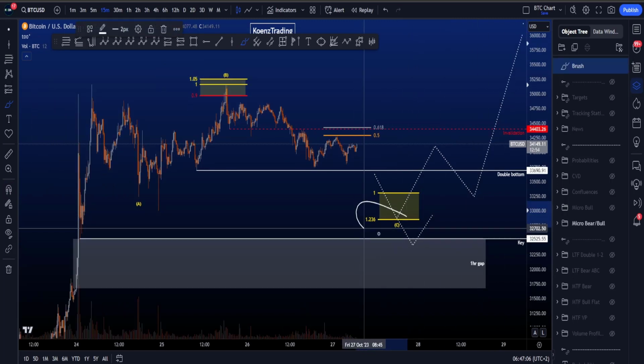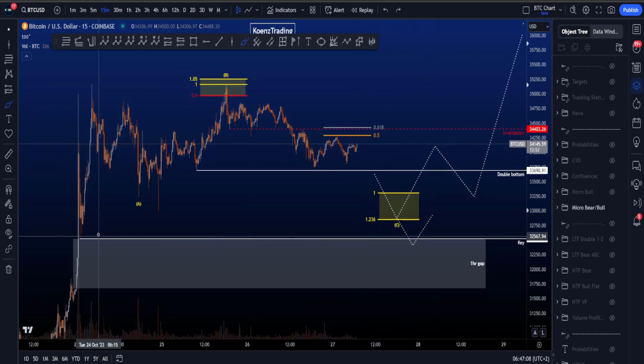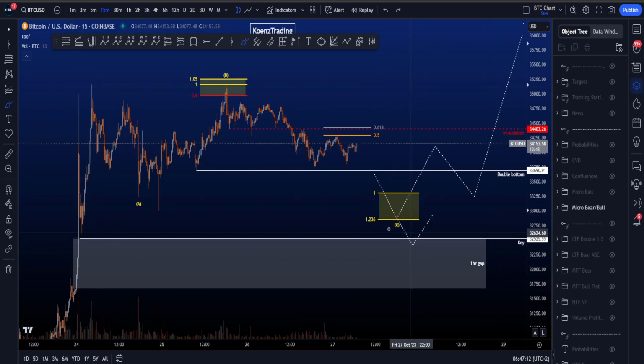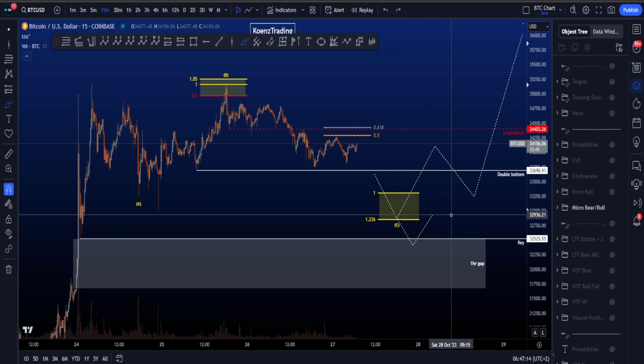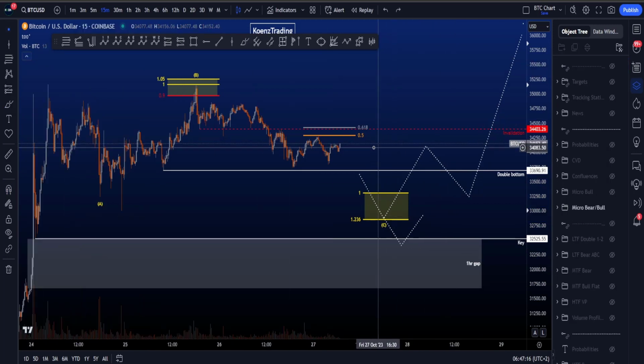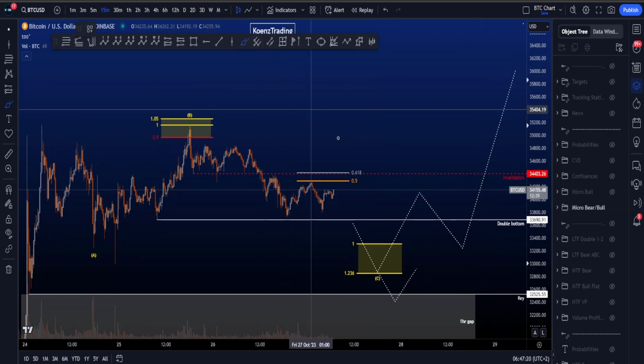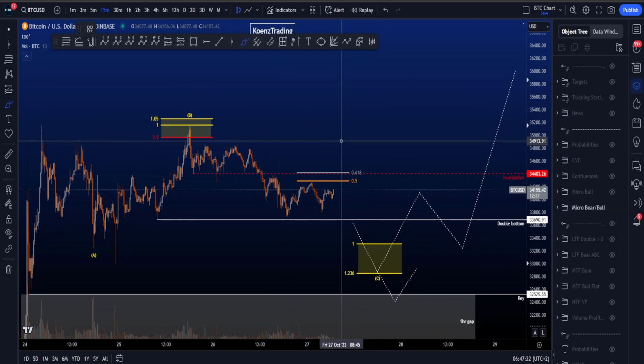And still below the target area for wave C, we also have the low over here and the beginning of the 1 hour gap, which can act as support for then continuation to the upside. So in general, we're still looking for a move to the upside. However, for today as well as then tomorrow, we expect price to still find a bit more downside.